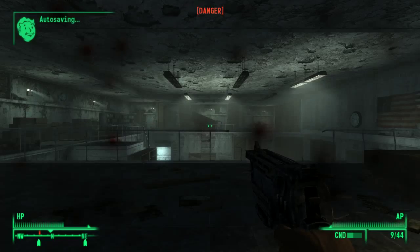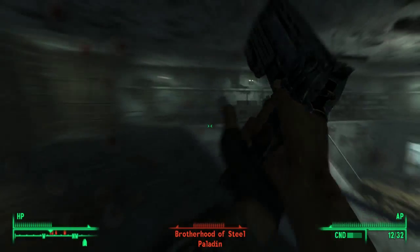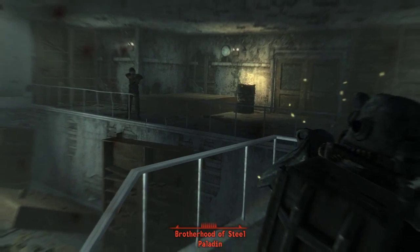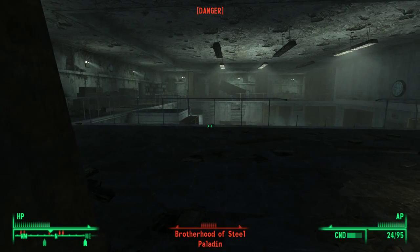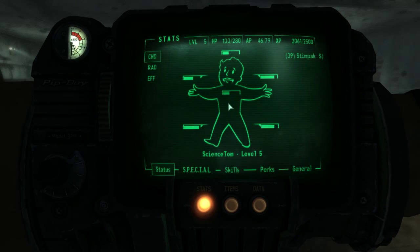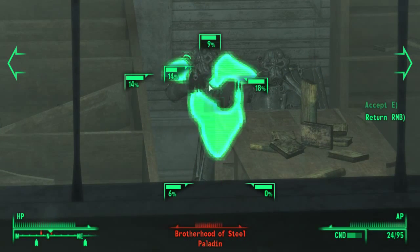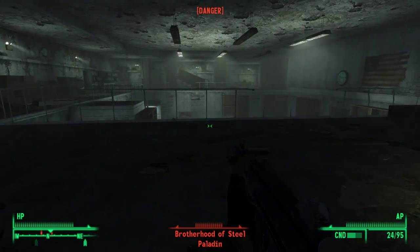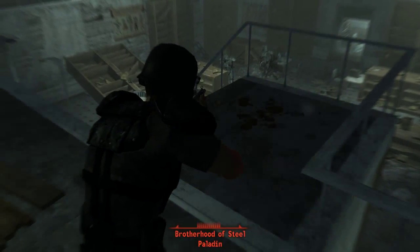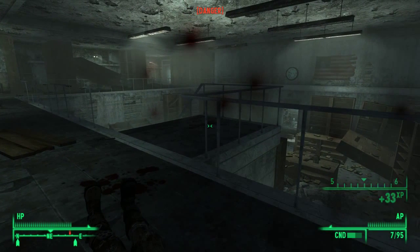Oh no, don't shoot me! What have I done — I accidentally fired on the Brotherhood of Steel soldiers! This isn't going well at all. Can I kill him? No, I can't kill him. This doesn't go well at all. I killed one — I've lost karma. I think if we put the weapon away... well, that's not really how I wanted it to go down.